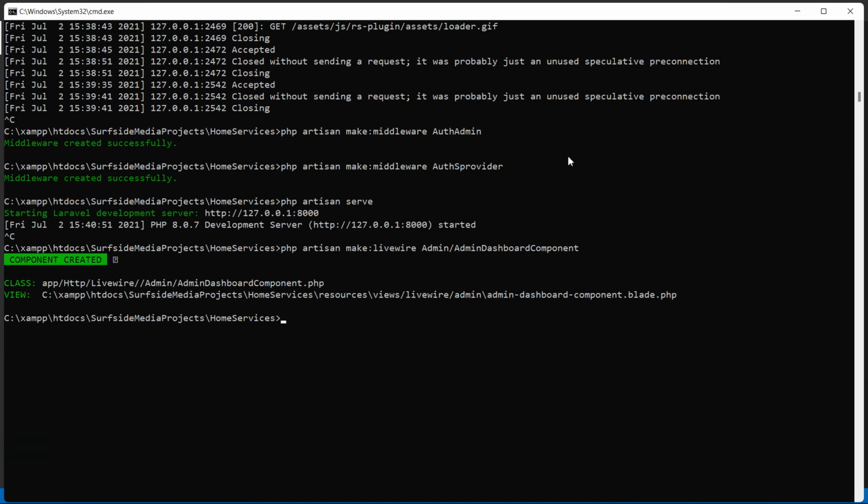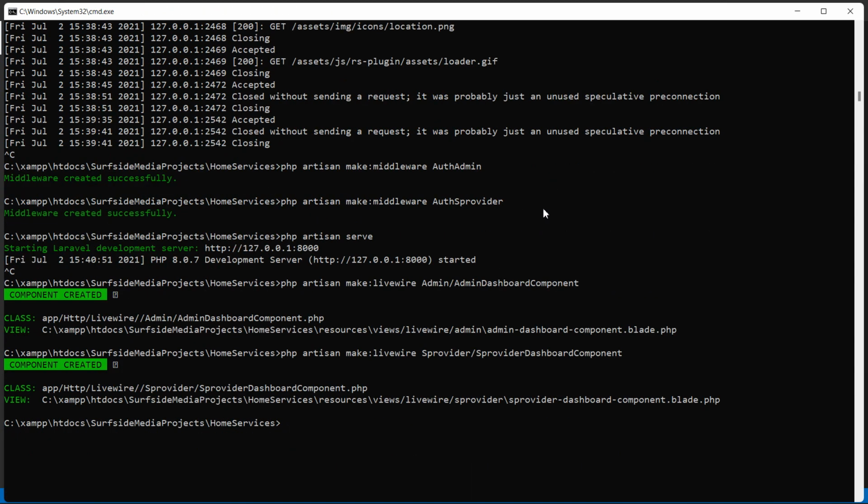Now let's create another component for the service provider. Right here, php artisan make:livewire, space, directory name is provider, slash, component name is provider dashboard component. Now press enter.